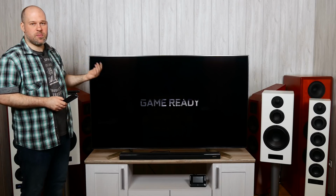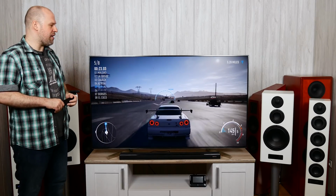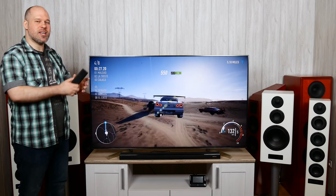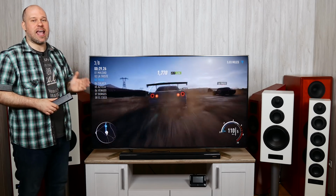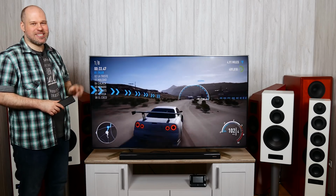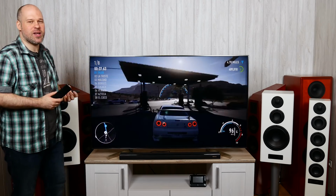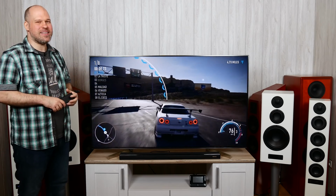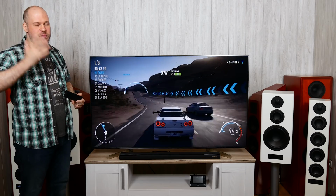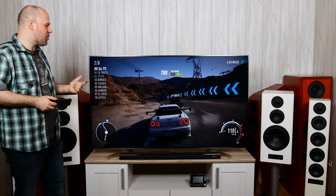Now obviously, a little bit more future-proof with the X1 Extreme chipset, it might be worth paying like 300 extra. But that was the reason why I actually asked, why is there no direct side-by-side comparison with the X900F? Well, I guess just because this one in comparison would have looked pale, because it's just not quite as bright, just not quite as impressive. It just doesn't have quite the image quality for some reason like the X900F. At least it could be just me perceiving it this way, or my memory playing tricks on me, but that's the way I see it.